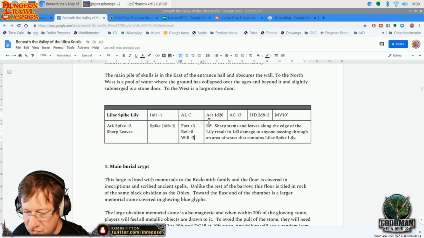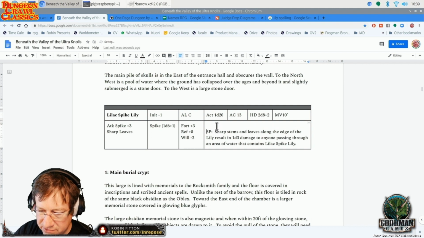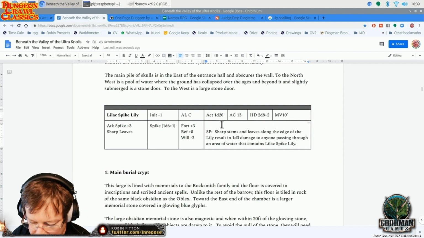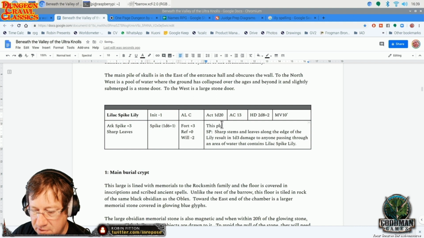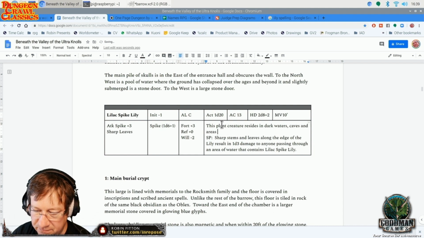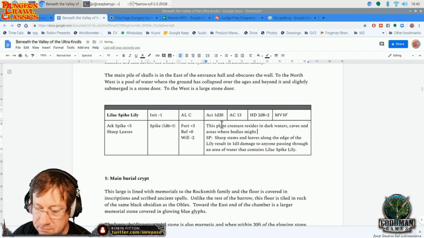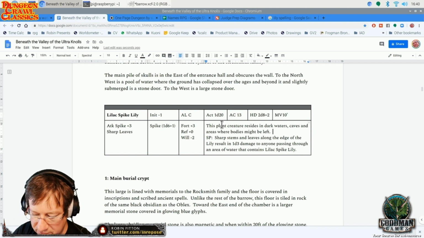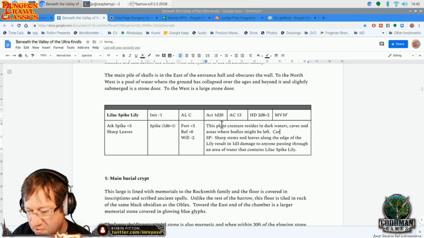I mean, the only thing is I haven't described it, so I could put a description in here as well and say this plant creature resides in dark waters, caves, and areas where bodies might be left. So we could call it carnivorous as well, couldn't we? No, I won't say it's carnivorous.